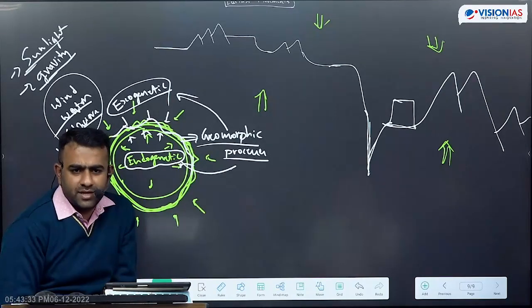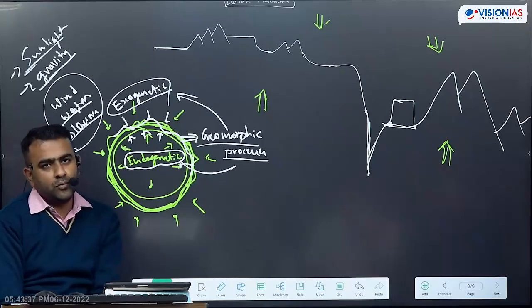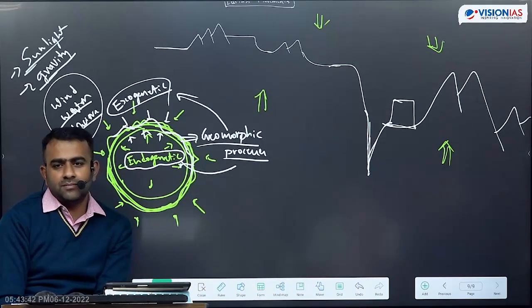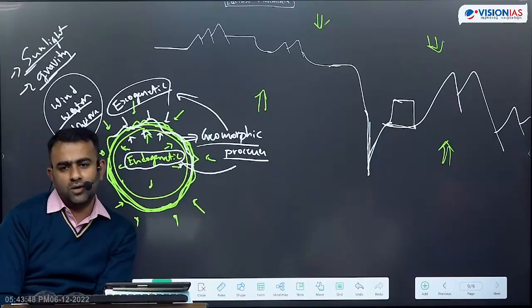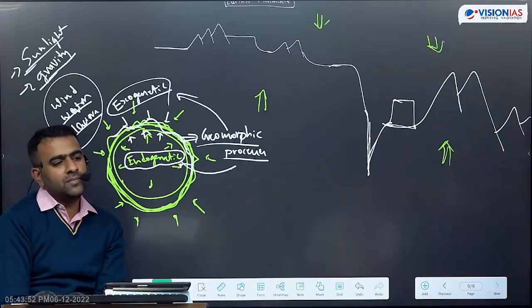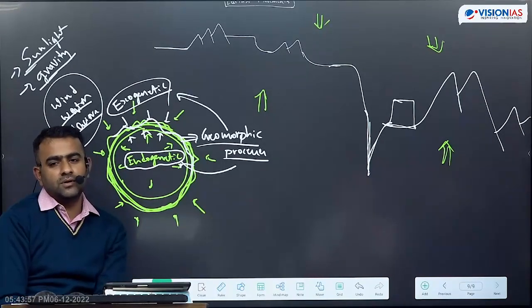Winds cause weathering. What is the source? The sunlight. What about rainfall? Why is there rainfall? Because of sunlight. Because of sunlight, the water gets evaporated, becomes part of the atmosphere, and there the temperature is low, it starts to cool down. Condensation, precipitation. Right? Once it falls, it will start to flow. Why does it flow? Because of gravity.